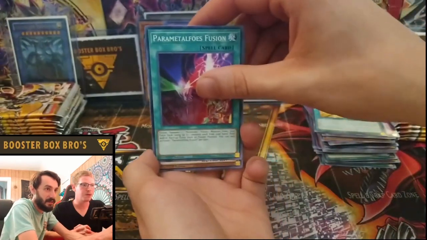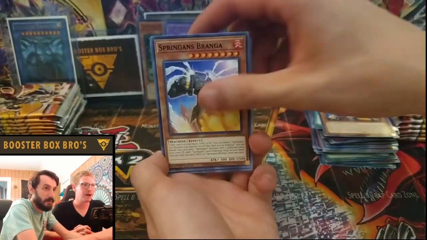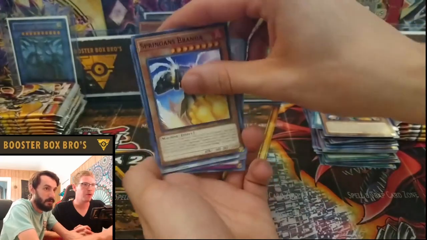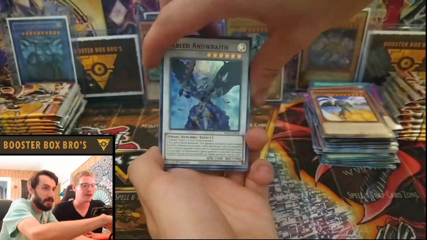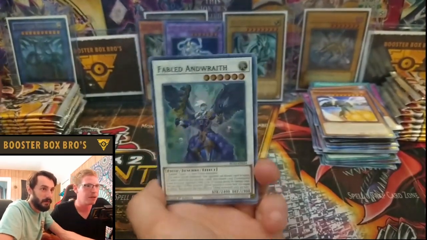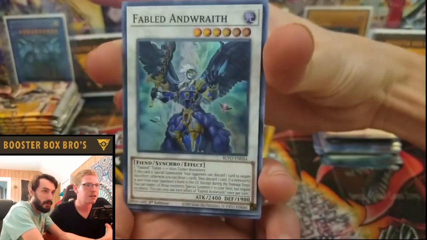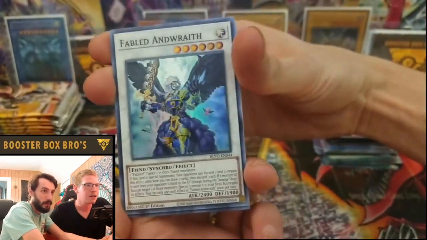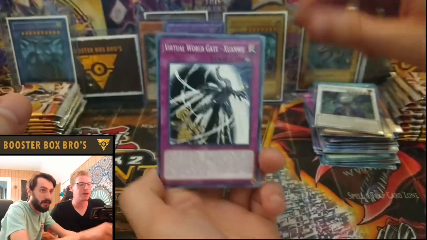All right, we got an Armed Dragon Lightning. Parametal Foes Fusion. Guitar Gennards. Sprint Against Branga. Ooh, Ruxin Special in it. Fabled and Wraith. I haven't seen that one. That artwork looks sick. Pull that up closer to the camera, buddy. Yeah, that artwork on that is nice. It really is. I'm not really sure what that's worth, it's not worth a lot, but that is some sick artwork. You gotta always appreciate the artwork, if nothing else.